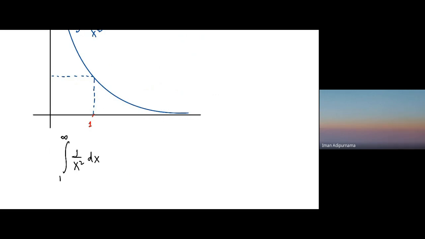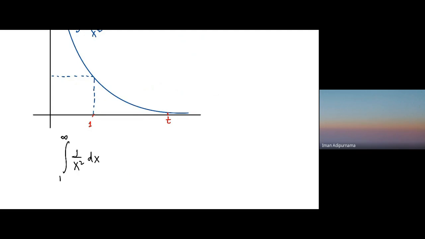Okay, to start with, can we integrate to infinity? The answer is actually no. But if we observe the area under the curve, this is from 1. Let's say we have some variable here, let's say t. Let's choose t here. t can be any number, can be 100,000, but let's say it's t here.